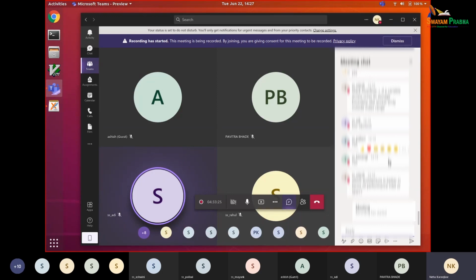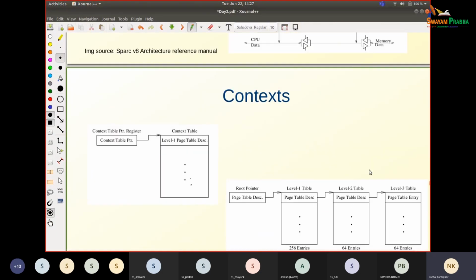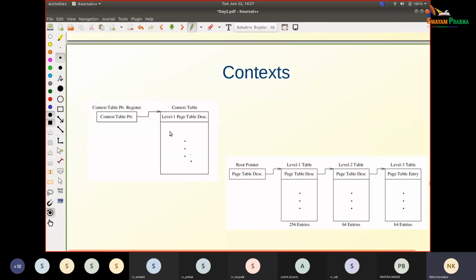Student: Do all processes have their descriptors in the context table pointer? Can you repeat the question? Does every process that is executing on the system have a corresponding entry in the context table? Yes. When the OS creates a new process, it assigns a context ID and creates an entry in the context table.